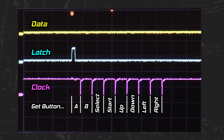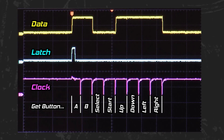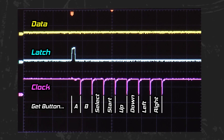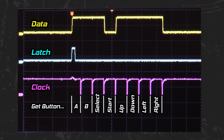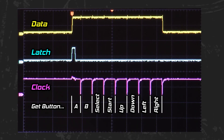Note that pressing all directions simultaneously is an impossible state on a real gamepad. Turning off the D-pad, then B and A, then Select — now Start is the only button being pressed and held. Watch the yellow data line for several states: no buttons pressed, all buttons pressed, only Start pressed, and all buttons except Up and Down pressed. The entire controller read occurs over the same period of time — the Nintendo sends the latch pulse and the clock pulses, stepping through the same order of button states each time, fed in order across the data line.